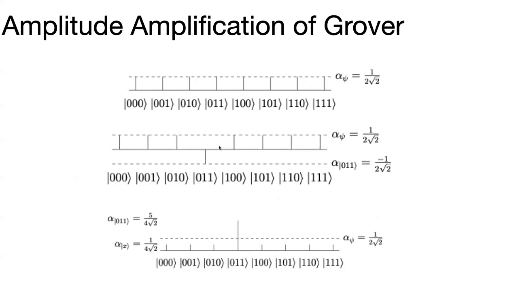Think of this as waves or something. Then basically, this particular crest becomes a trough. It flips itself. And then when you do this Grover diffusion operator, what happens is that this trough becomes a crest again, but the crest becomes larger and the rest of the crests become smaller. So you can see these are all the wrong answers and they're de-amplifying themselves, whereas the right answer, which was equal in amplitude to everything else, amplified itself. It became larger, right? So visually, that's the metaphor that I want you to take away.